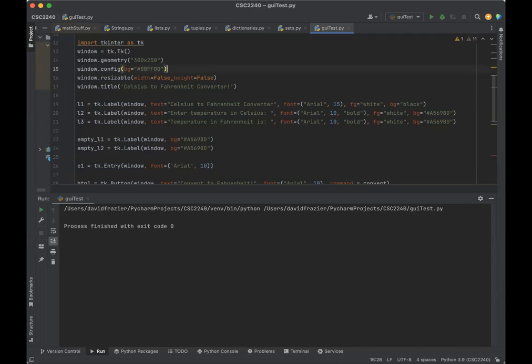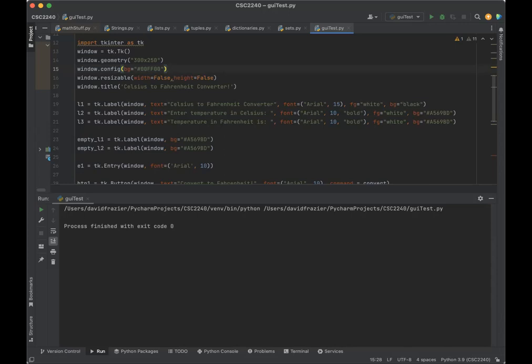Okay. Then we're on the resizable window. For window resizable, we're setting the width and the height both to be false, so we can't change that. By default, you can change both. Our window title is going to be a Celsius to Fahrenheit converter. We then have some labels here: label 1, label 2, label 3. All of those use something we haven't seen before. They're putting in actual fonts, whatever you want, and font sizes. Also, the foreground color will be the text color, and the BG is the background color. They're also using the bold variant for a couple of these, along with the text.